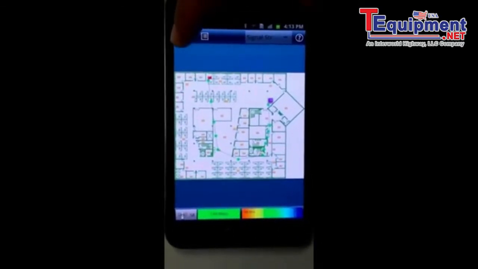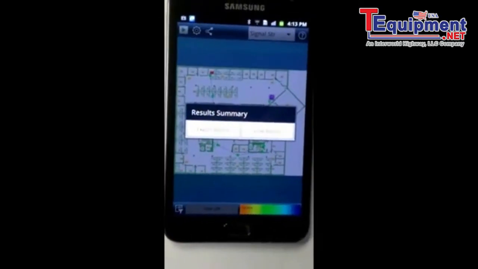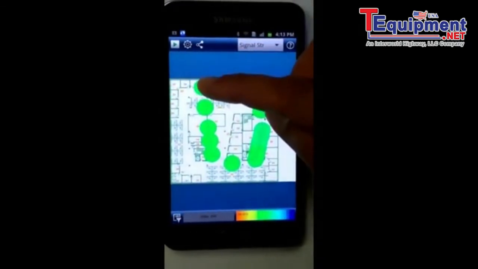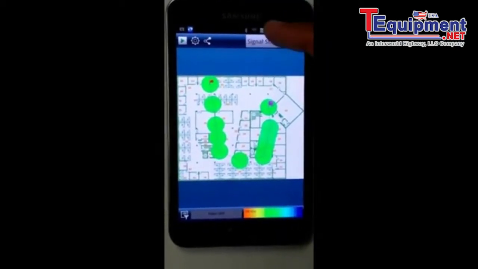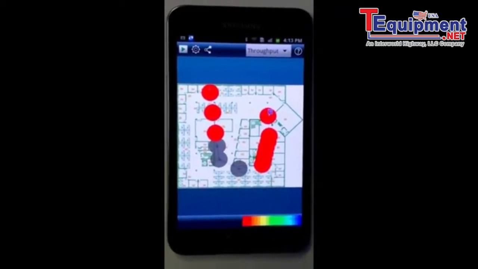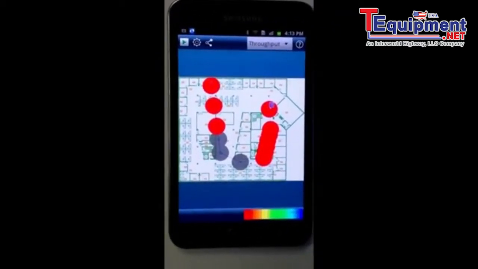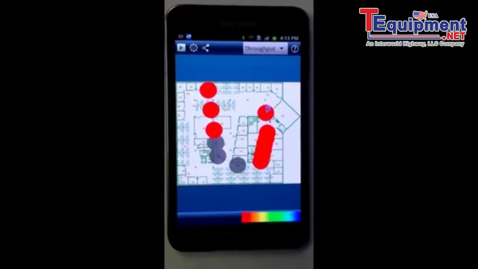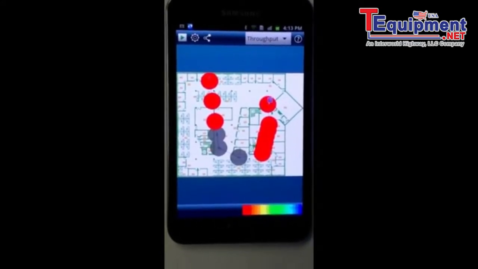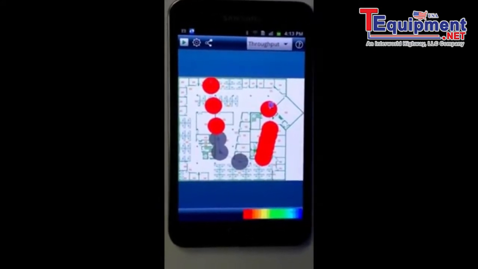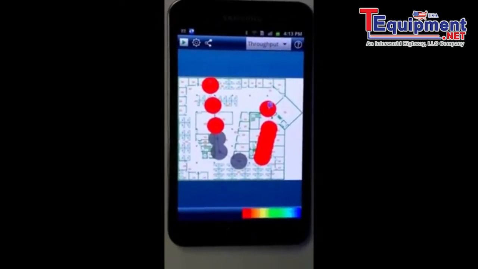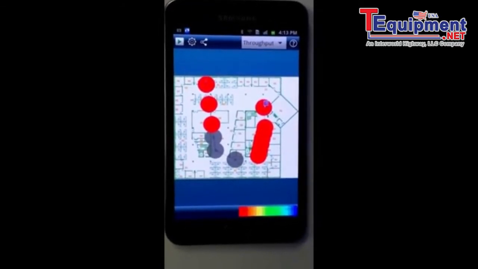You need to stop the site survey, and then you have the option for either exporting results or viewing the results. So we'll click on View Results, and then you can view results from your signal strength site survey, or you can select the throughput survey, and you can get results of the Wi-Fi throughput at the different locations on the floor. You do have the option of starting the app with a throughput survey directly as well. As mentioned before, throughput surveys are the only way of truly representing the end user experience when they're using a smart device.